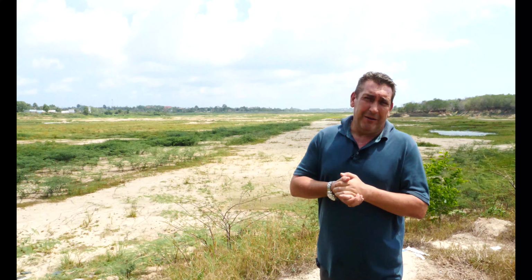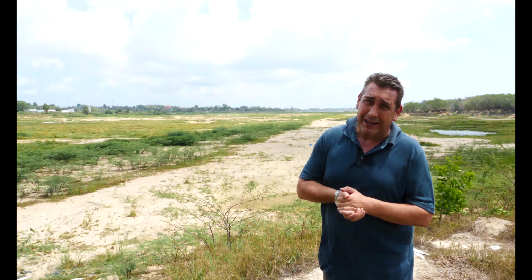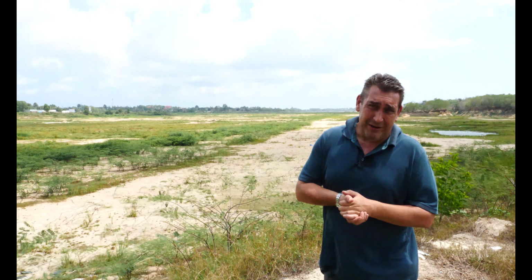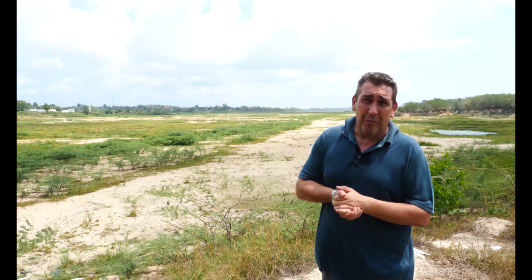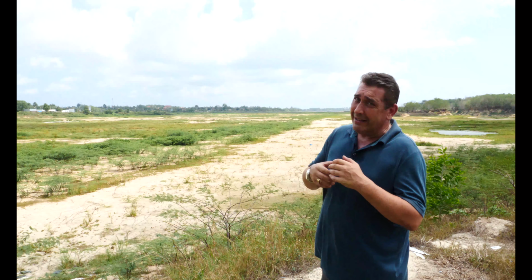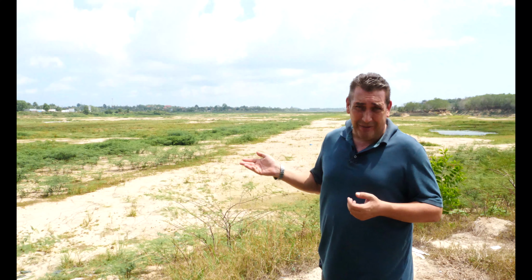We're right in the middle of the COVID virus, which, if that isn't enough of a problem already, the fact of the matter is that Pattaya City is locked down. Most people are staying at home, so they're probably using a lot more water than they would normally. And to add to all of those problems, Mabprachan Lake is empty.